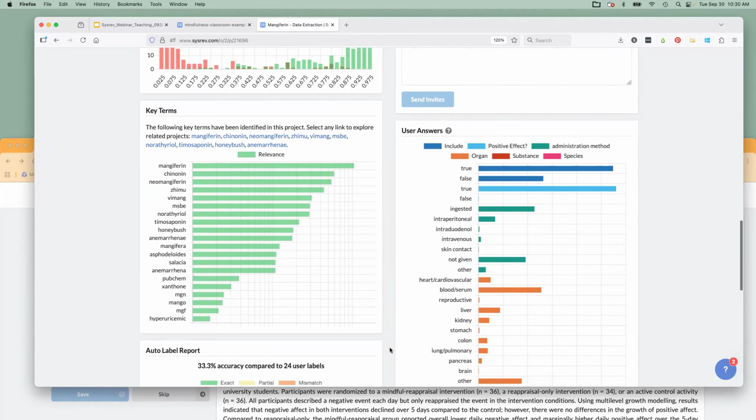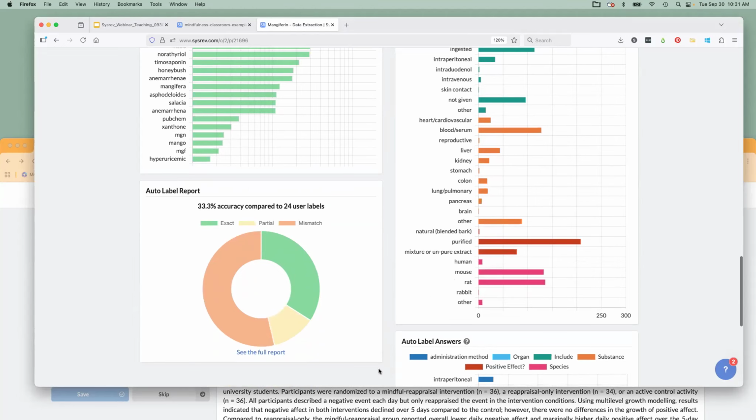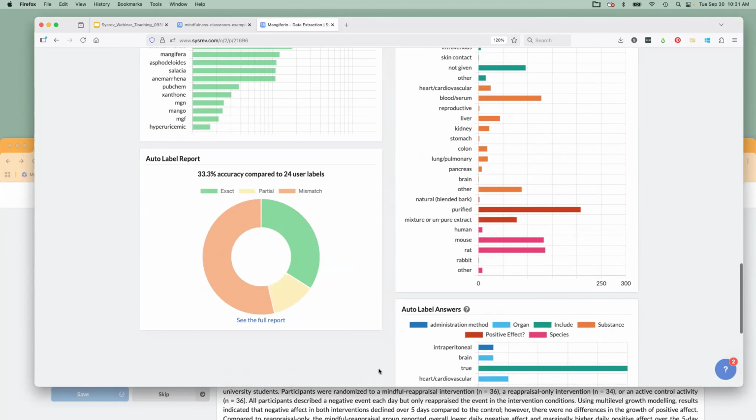And there's a lot of actually really interesting uses for this for a classroom project. So for example, one possible use is to run that auto labeler across your entire project for a given label. So the auto labeler actually performs quite well for a lot of different types of questions.